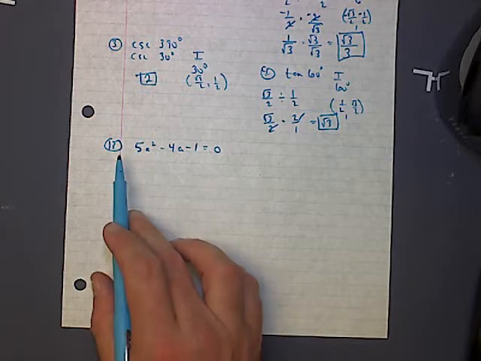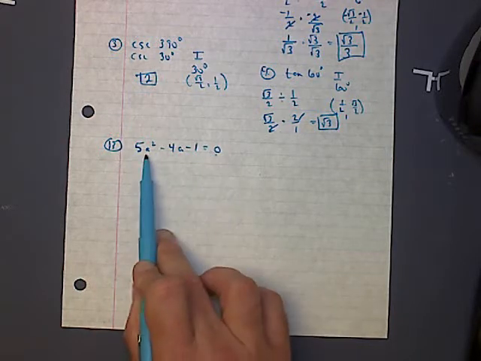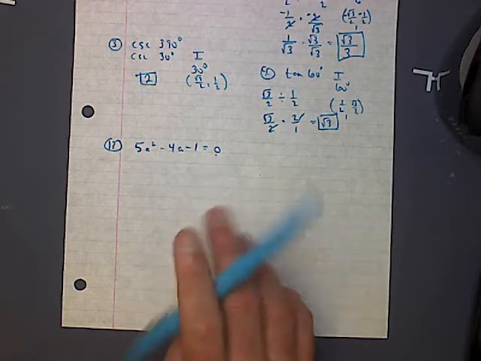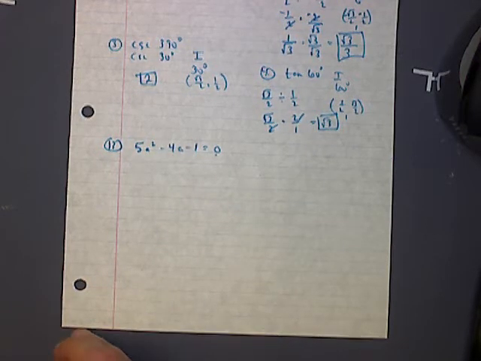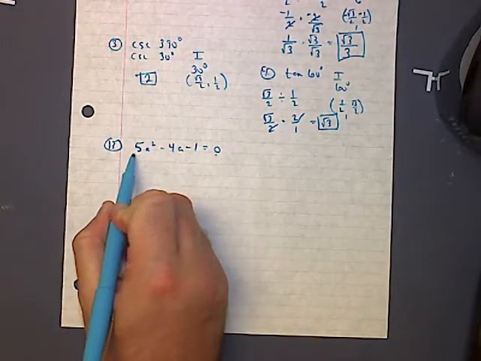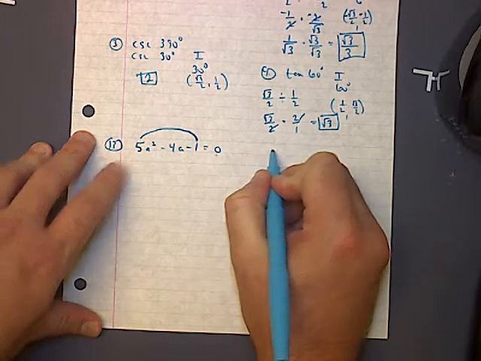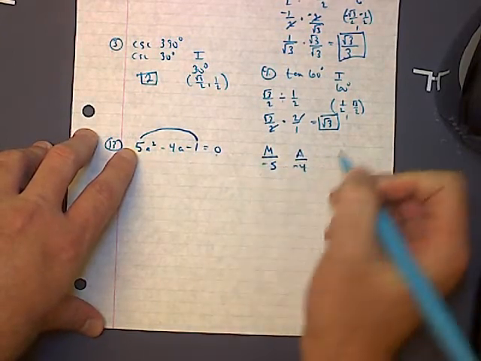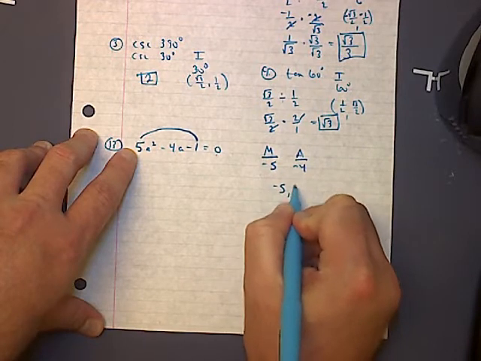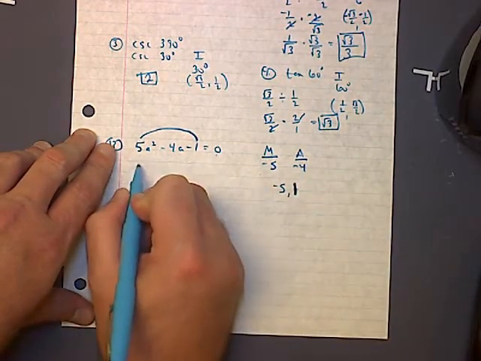Okay, it is a quadratic equation. It's set equal to 0. That's good. It is in the form of variable squared, variable, no variable. So it's either easy or bust them up. I hope you're thinking bust them up, because it is bust them up because the coefficient's greater than 1. So I got to multiply these last two. It's got to multiply to give me negative 5, add to give me negative 4. And the two numbers to do that are negative 5 and 1. So I'm going to bust this middle term up.